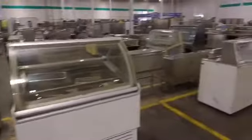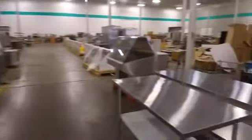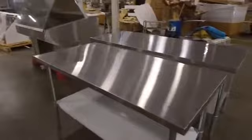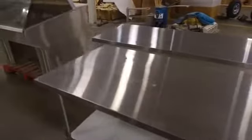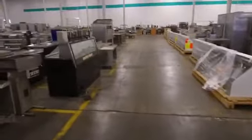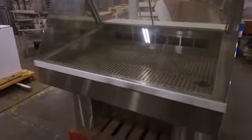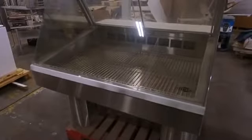We have tons of great stainless steel tables — always good for any kitchen. You need a worktop and we have those in just about every size you could possibly think of. For all of you gas stations and grocery stores out there, look at this — I've got a great hot case for you, great for storing your fried chicken, chicken nuggets, or whatever you want to keep hot for vending.